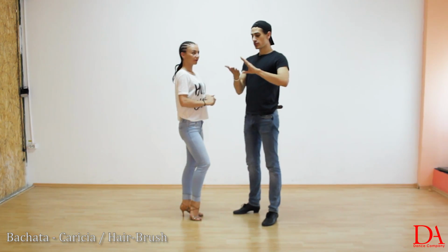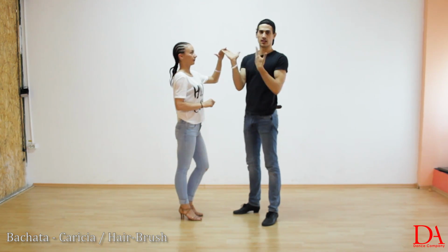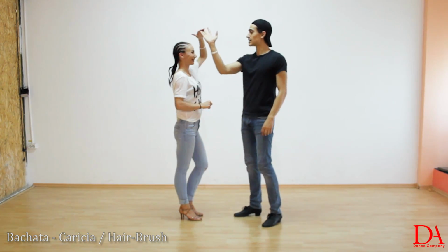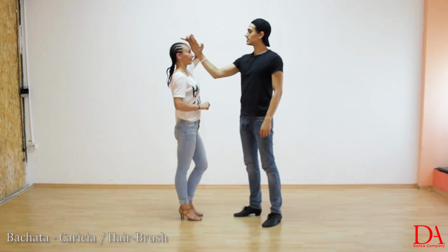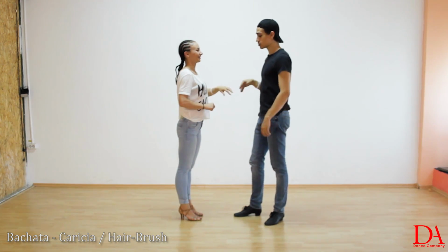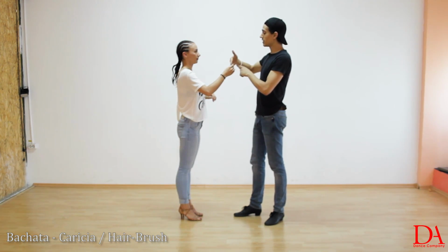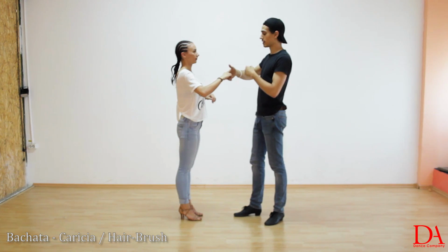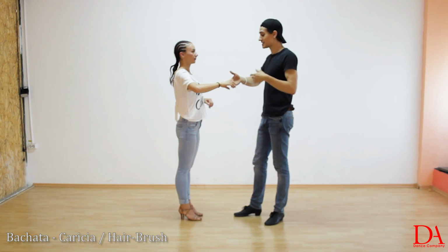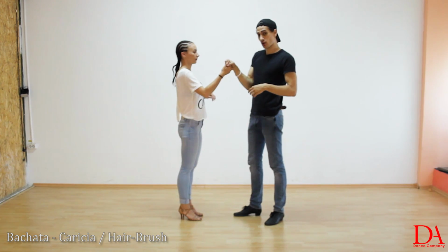Another thing about your grips. When you do the caricia, have your hand as a leader like delivering a pizza, you know? Make a big circle. Not like this, or like this. Don't salute. For the other caricia, it's exactly the same, only my hand is towards me. I can't go like this as a guy, it's very uncomfortable, but the idea is the same. I go up and open. I don't go like this.